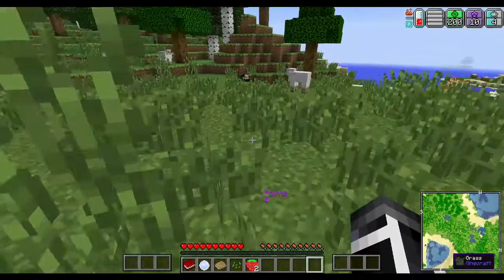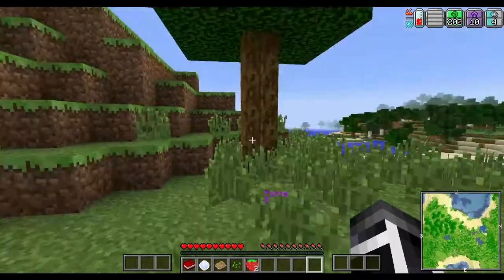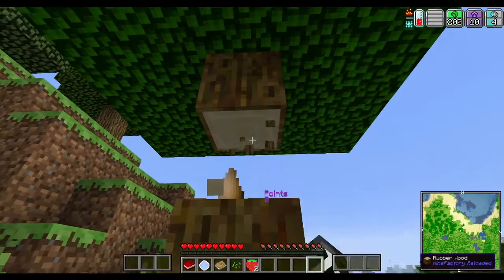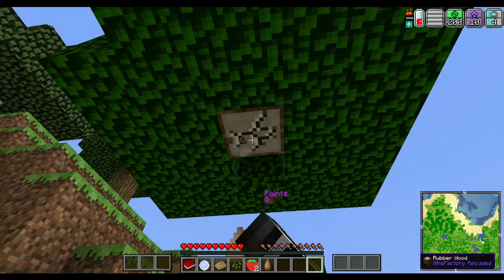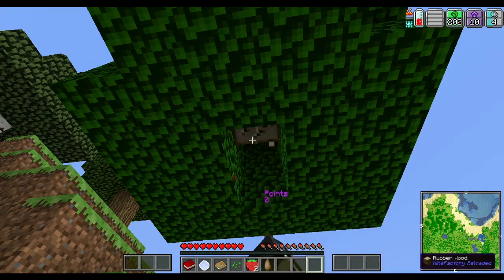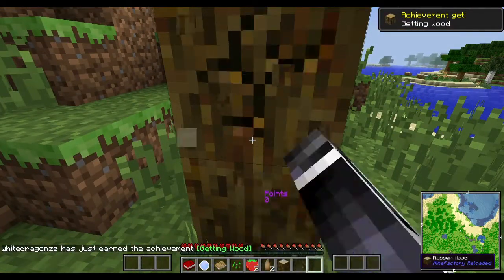Minecraft Comes Alive had a good chunk update. I like what they've done. So this is a rubber tree. We need rubber for Mine Factory Reloaded, and for thermal expansion. So we're definitely gonna need that. Getting wood.